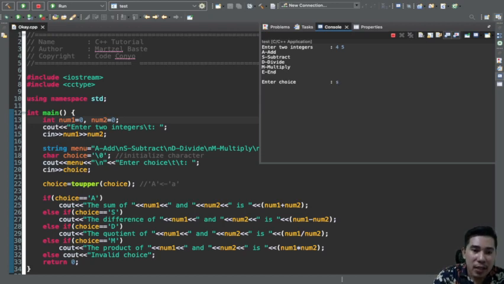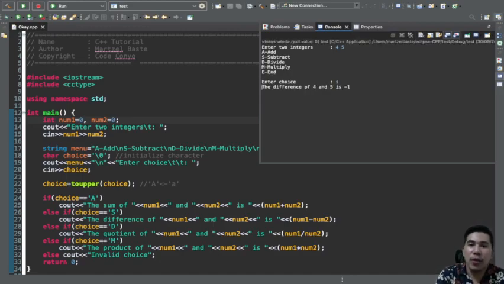Here S is converted into uppercase S, so it should be processed. That is why the difference of 4 and 5 is -1, because S is now converted into capital letter S. So when it is compared, the choice, which is S, is equal to S.